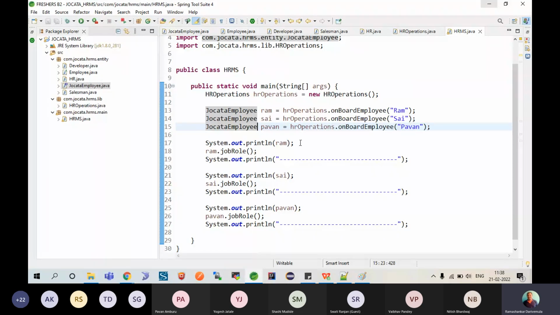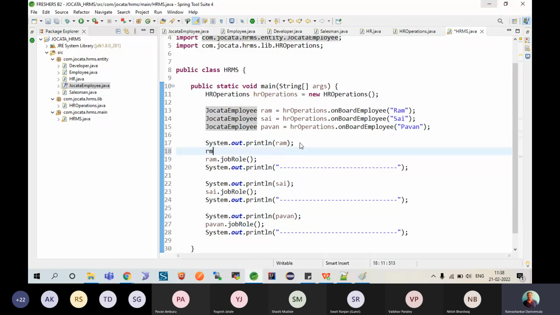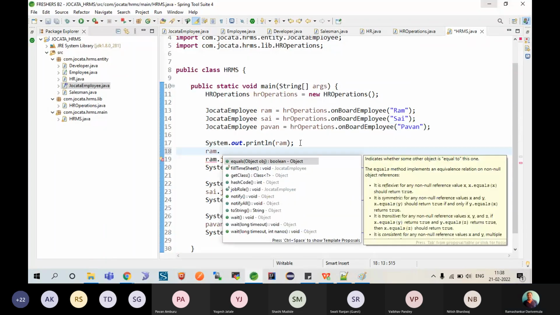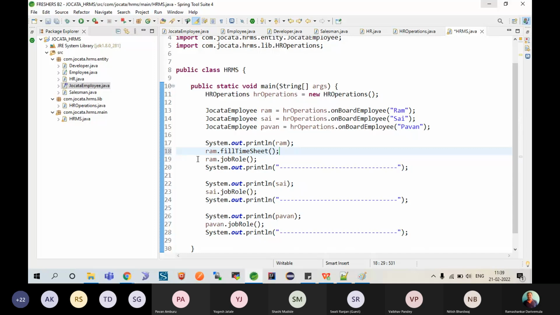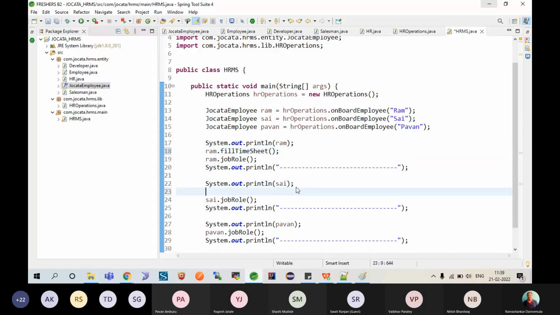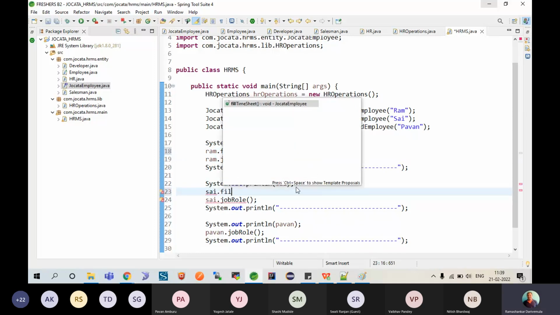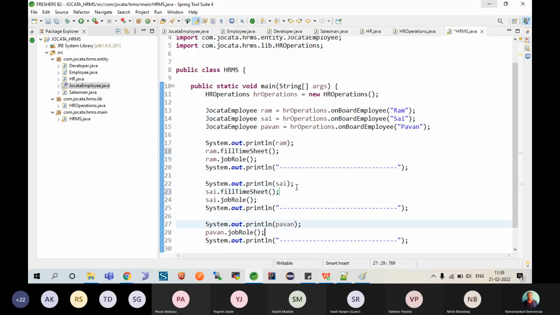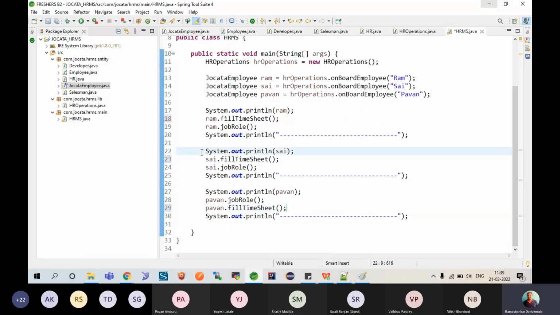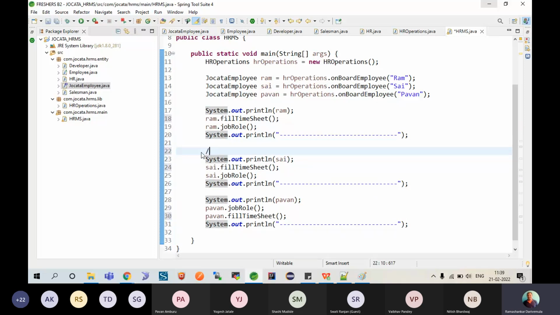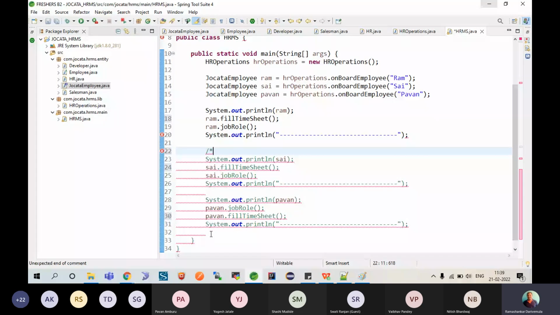Along with that job role, for example, if you say Ram dot fill time sheet and Sai dot fill time sheet, well, I comment this for the time being, just to let you know the usage of an interface method or abstract method. I'm doing this work. Okay, Control S.